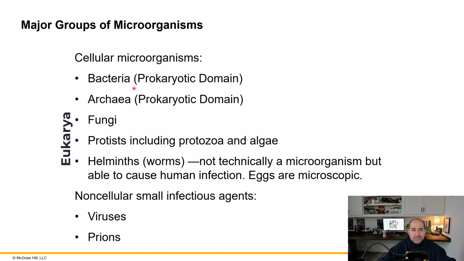All bacteria are single-cell organisms that are prokaryotic. And remember the difference between prokaryotic cells and eukaryotic cells? We're going to get into this in a couple slides, but remember, prokaryotic cells lack a true nucleus. Sometimes they're called akaryotic cells because A means without. And eukaryotic cells have a true nucleus. They both have DNA, by the way.